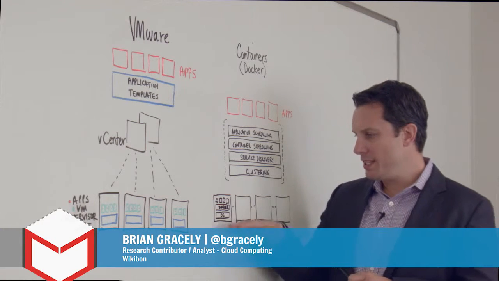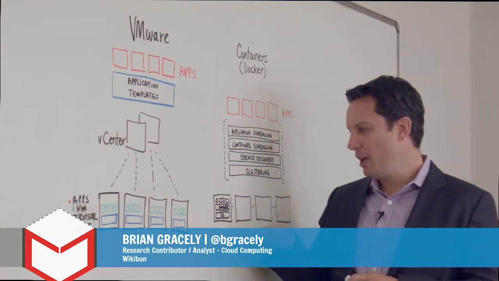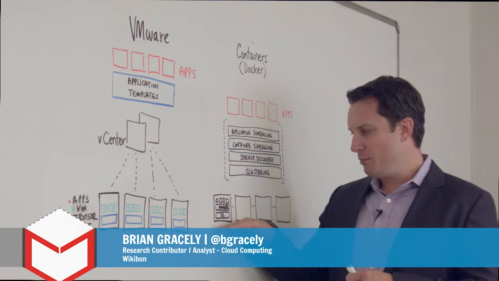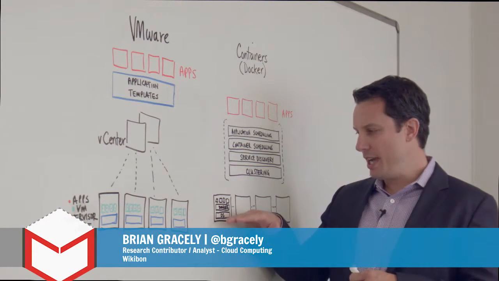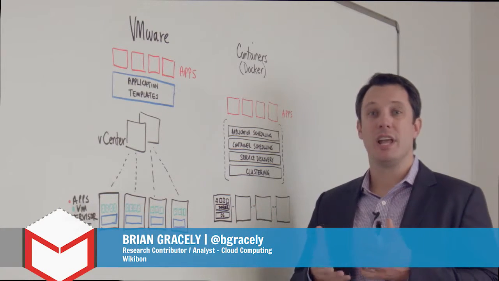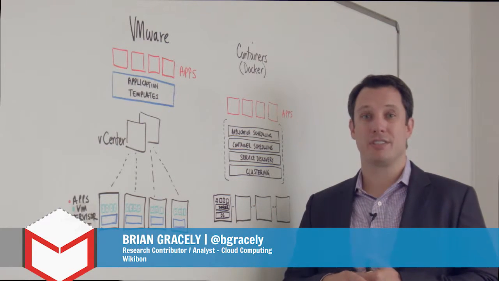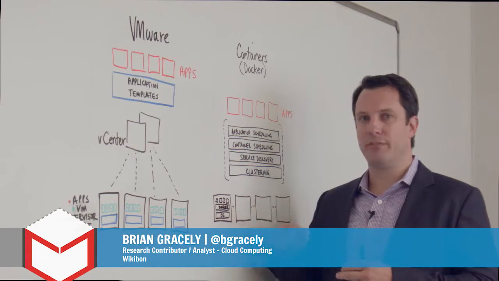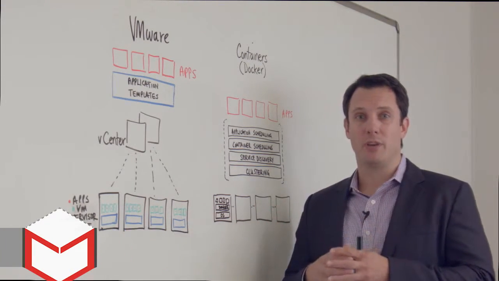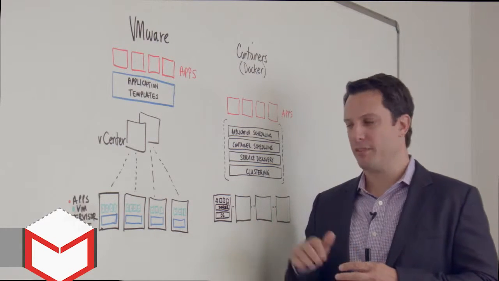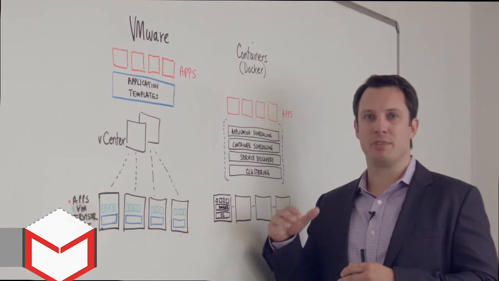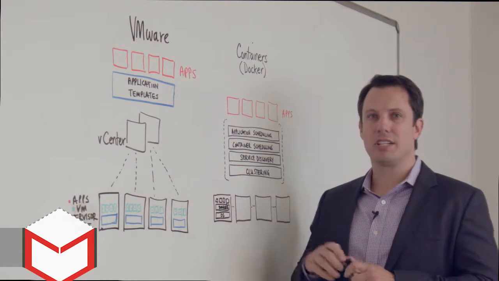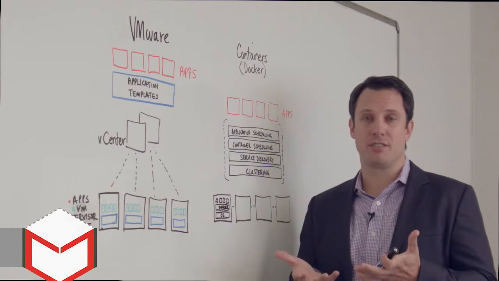So let's begin down at the host level, just like we did over here. In the simplest form, I'm going to have a host, a server. We're not going to have a hypervisor, we're just going to have the operating system. Today in most container environments, that operating system is going to be Linux. There's a lot going on in the marketplace where this will eventually be Linux and Windows. Microsoft is working quite a bit on this, but for right now, let's just say that operating system is Linux, okay? I'm going to have my container runtime, which in this case is Docker.